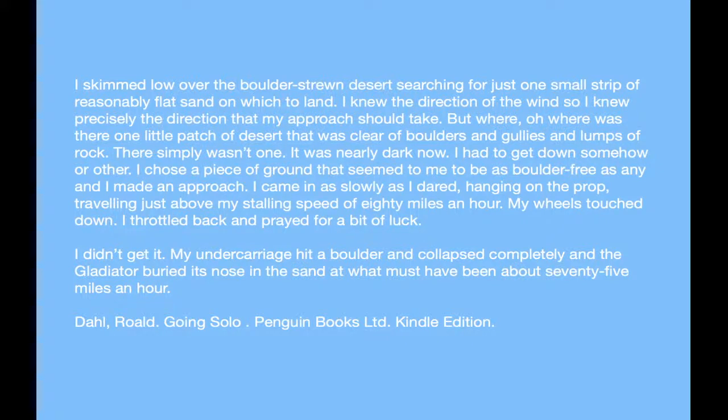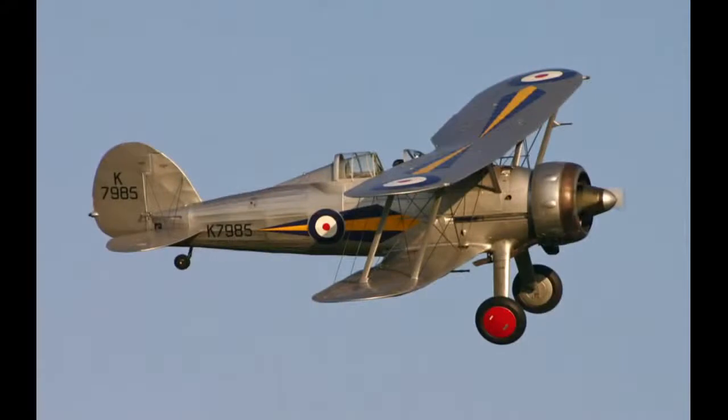"I chose a piece of ground that seemed to me to be as boulder-free as any, and I made an approach. I came in as slowly as I dared." Or rather, it's not a short sentence. This is actually a complex sentence, but this sentence does something amazing. So, the Gladiator, this quite early World War II plane, has a propeller at the front. And this propeller and planes like it have a stalling speed where if they go slow enough, the engine stalls and cuts out. So have a think about the engine cutting out and the structure of the sentences as you hear. Okay.